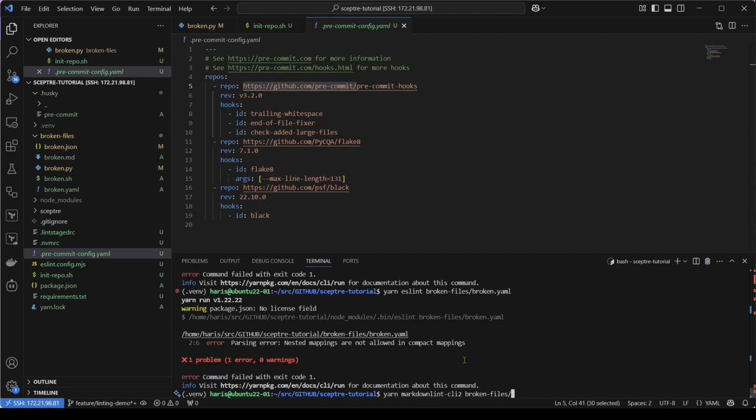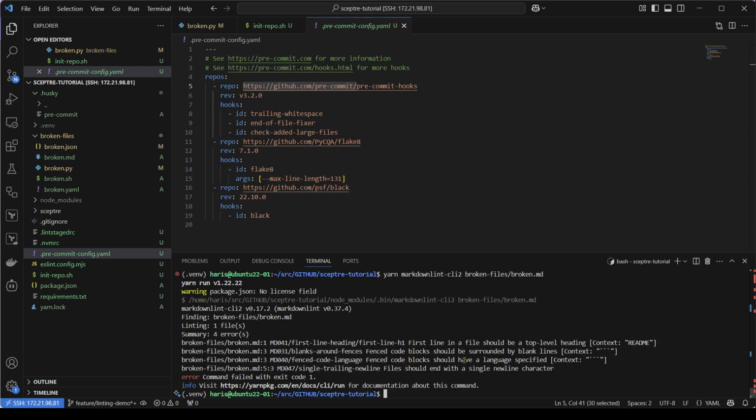Yarn markdownlint-cli2 broken files broken.md. So that's how you can detect issues with your files if they don't conform with the coding convention of that specific language.